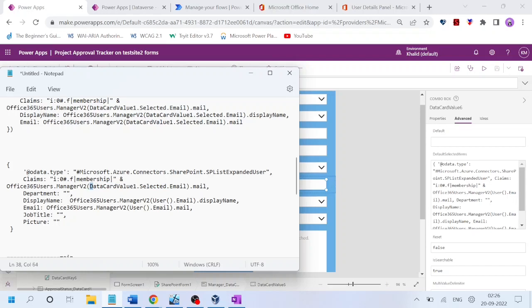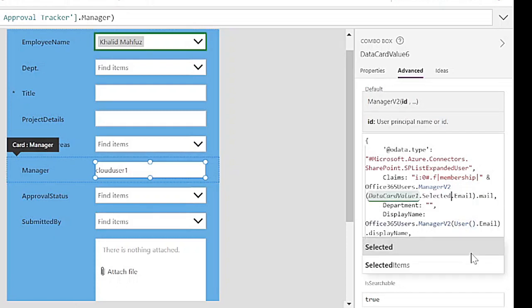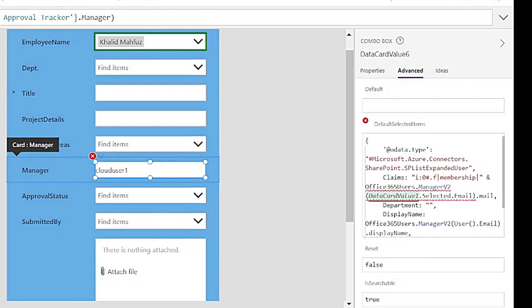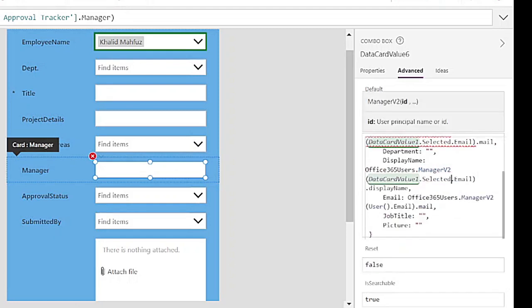Whichever user detail is logged into the first data card value, that is the employee name, the manager of that should pull up. So we'll go here, user function, we'll change that user function to data card value selected. Similarly, user function data card value selected, and user function data card value selected.